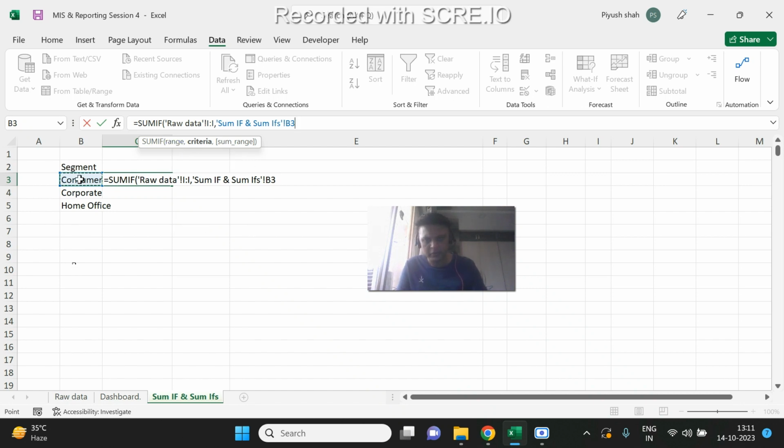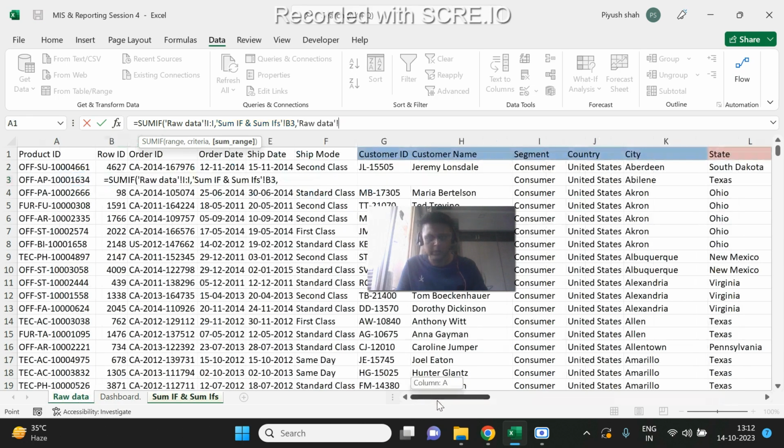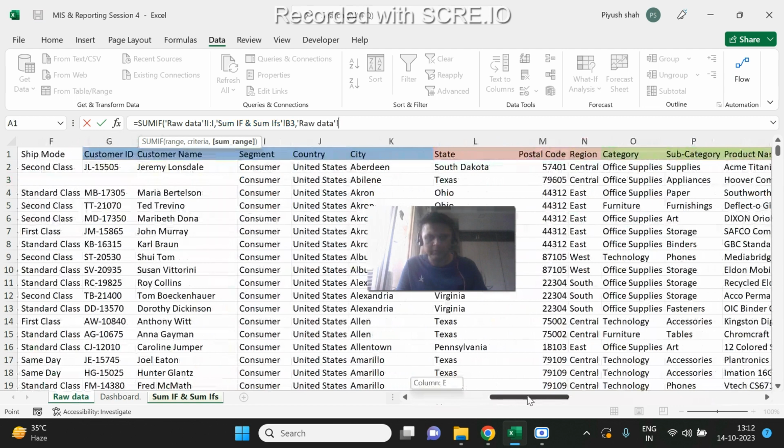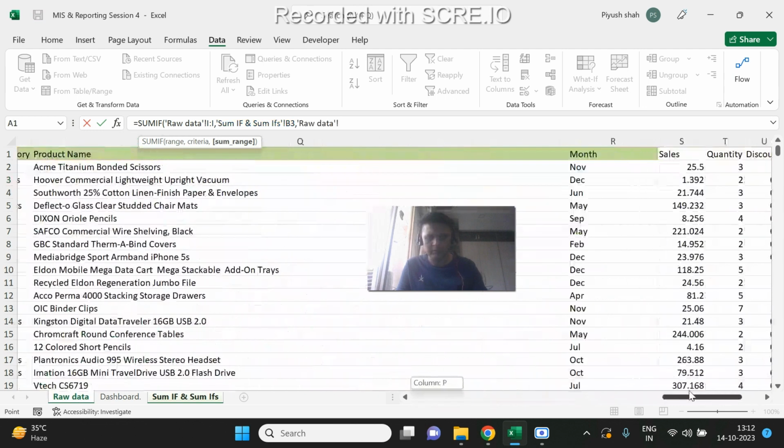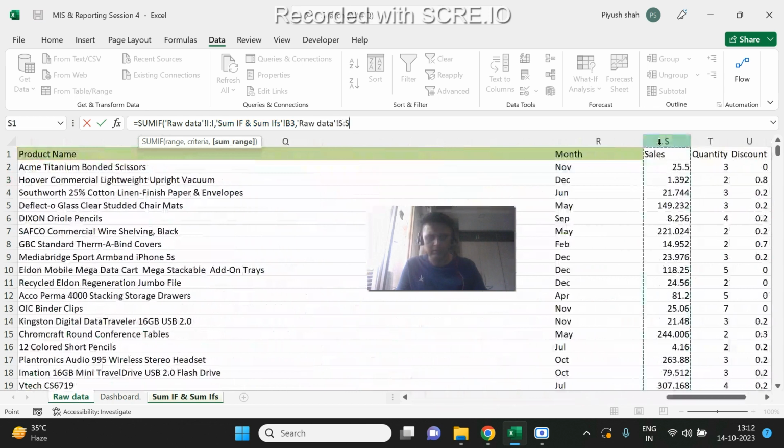Criteria is from your calculation sheet, and the last thing it is asking for is which particular column we want to sum. I go to raw data and select sales. That's it. The three things it is asking: range, criteria, and sum range.